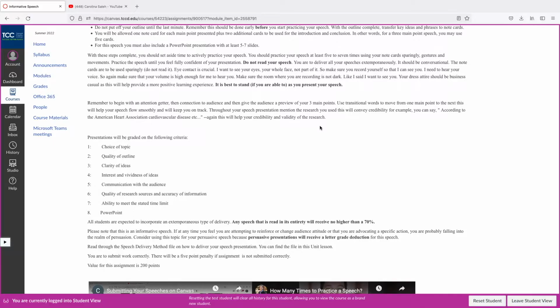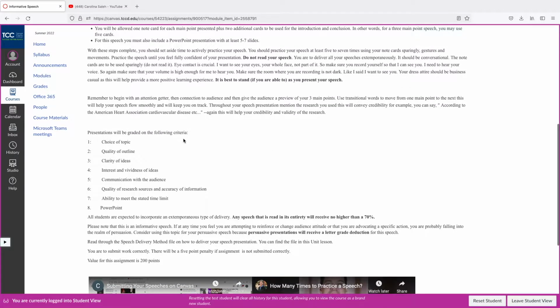Mentioning the research that you have found gives you more credibility, and it will help the audience later on if they want to research where you got that information, they can do so.